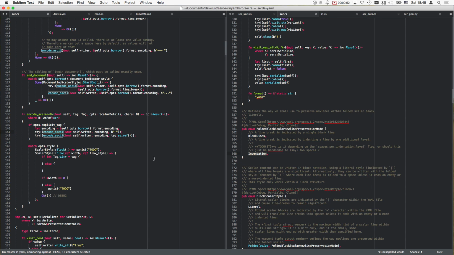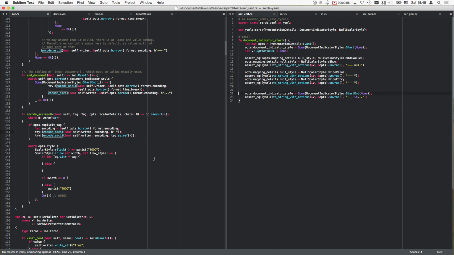So the goal of this session should be to get the test spec to work, which means we can print this null here. Whoa, a hefty task that I have for myself here, which is a flow plain, by the way.